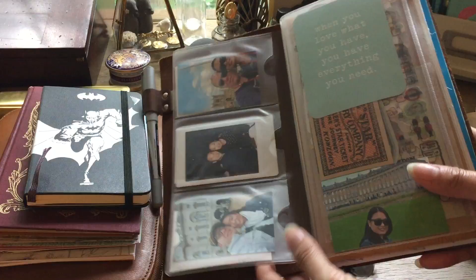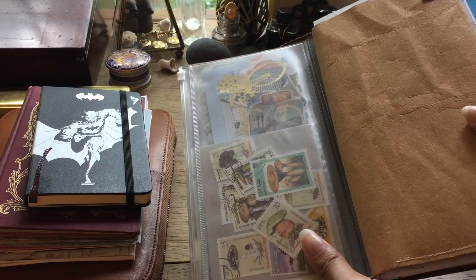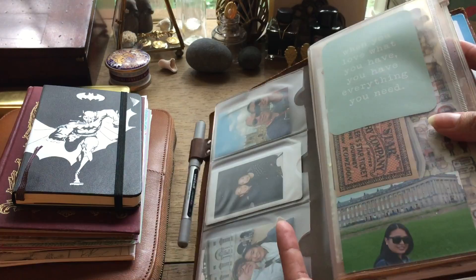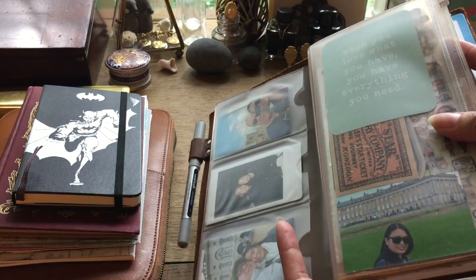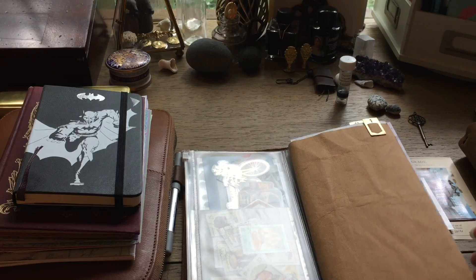I just have the one business pocket now and one pocket. I did slim down the inside here too — I took out a lot of those die cuts that I wasn't using and changed them out for ones that felt more fitting of my current mood. I kept the mushroom stamps in there because they're just too beautiful. I did keep the same journal card quote, but I did take out a lot of those stickers and just switched them out, so I'm rotating through my stash and not letting things go unused.